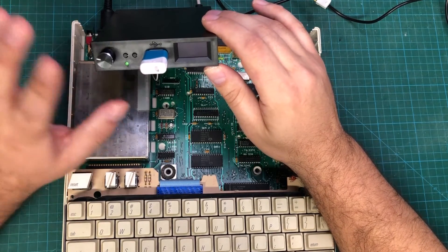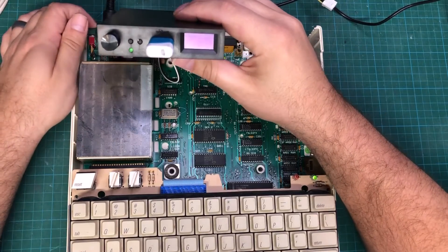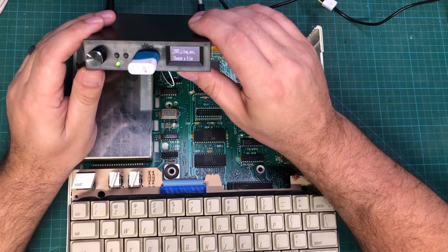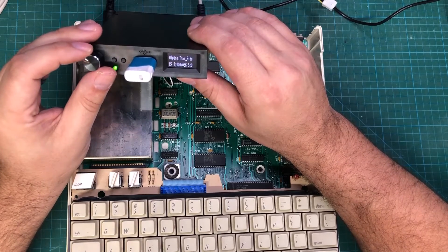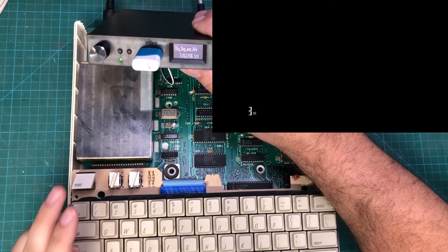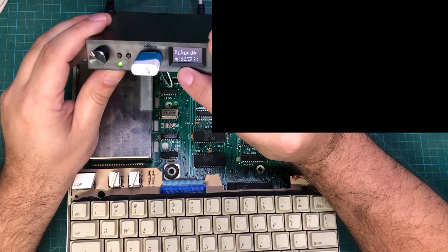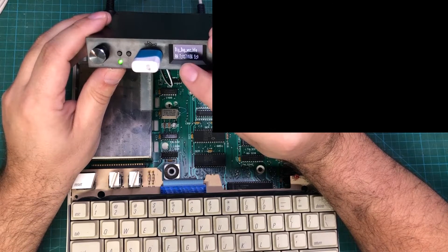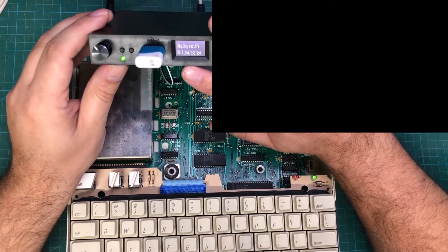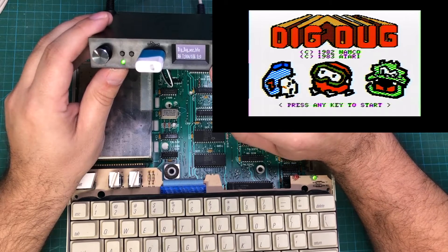You're going to put a thumb drive in there with some images — I'll give you the ProDOS image to make it easy to test. Most of the time the computer can actually boot up before it finds the disk, so what you want to do is let it turn on, then select the disk you want to boot. We're going to use Dig Dug. If the computer had already booted and you didn't catch it, do Control-Open Apple-Reset. You'll know it's working if you see the track counter on the left start incrementing.